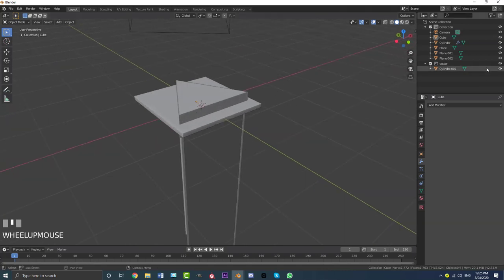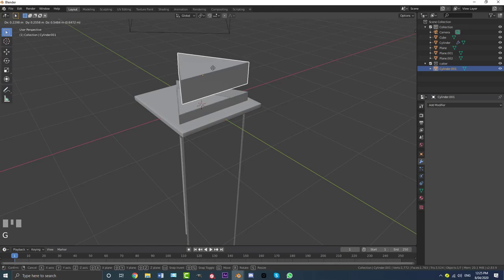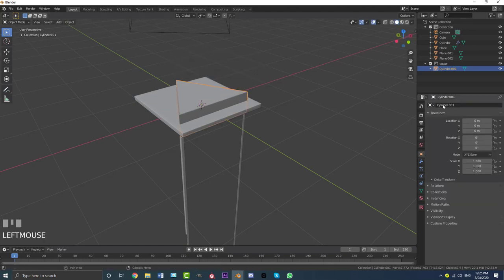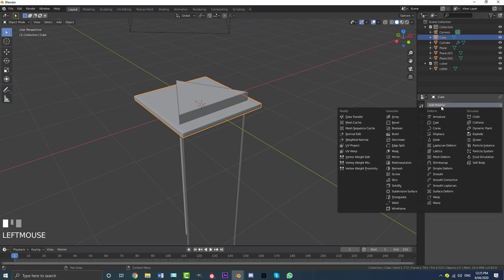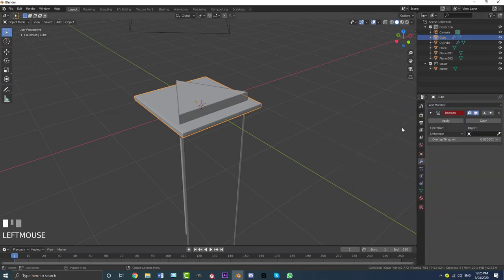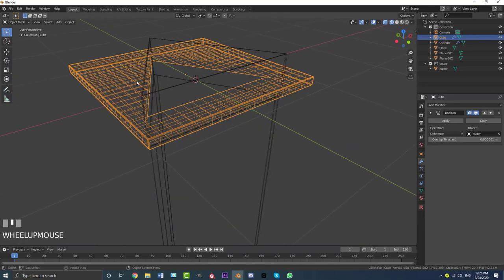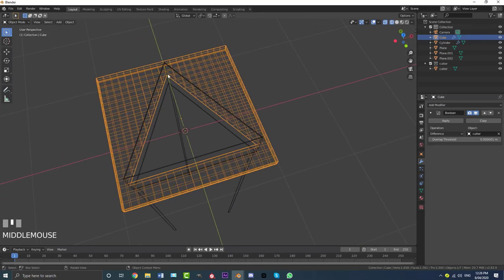Then what we're going to do is make sure we've got that cutter object selected, this box here, and just come here to your object, click on here, come up here and just name it cutter and hit enter. And then if we grab this guy here, we go to our modifier panel, add, and we're going to add in a boolean. So now if we come over here, click on here and get that cutter object, we're going to see it is cutting a triangle in here.